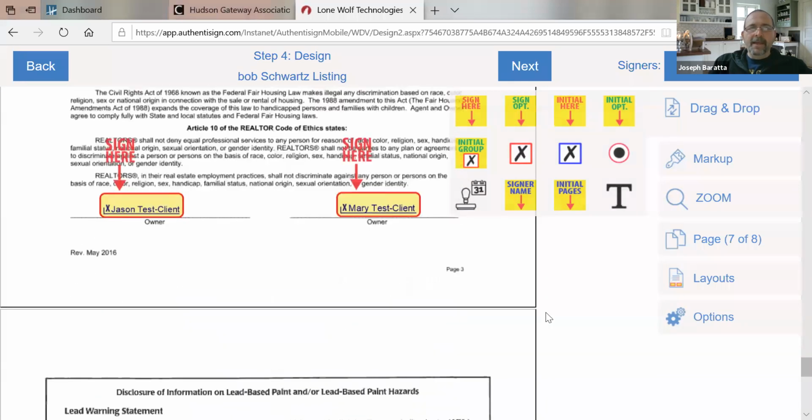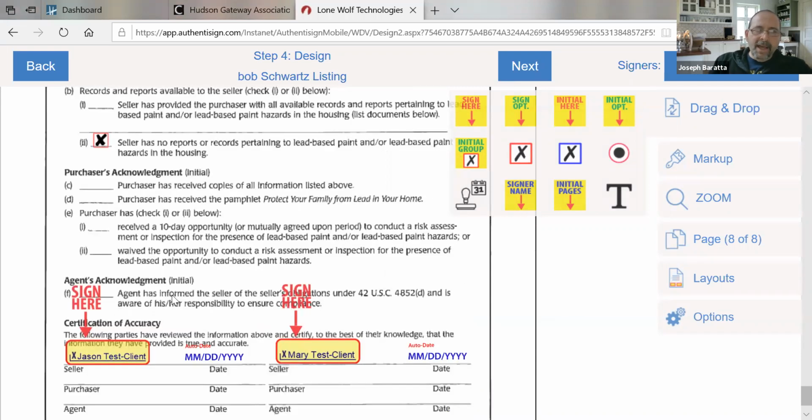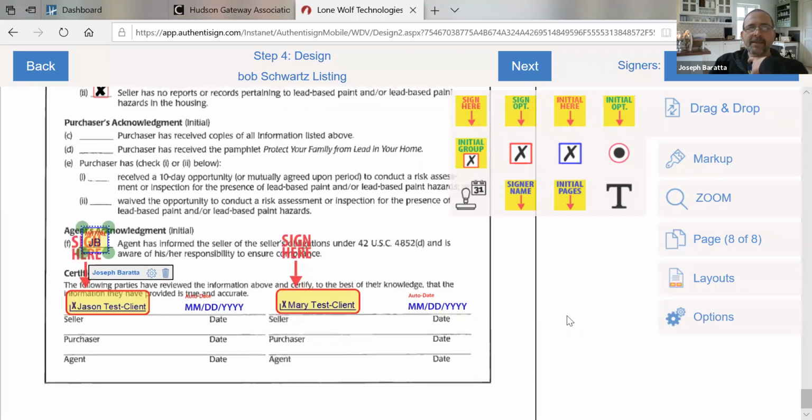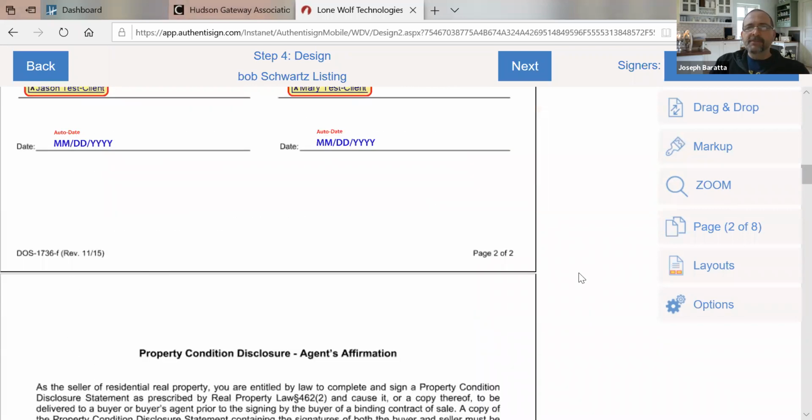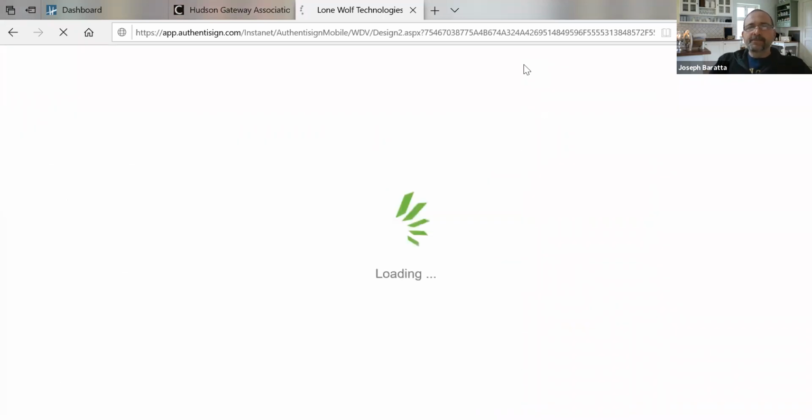Okay, and then lead, we are required for lead, agent informs the seller of their obligations, which means if you have any documents or paperwork regarding this house for lead, you are supposed to give it to me, then I give it to the buyer, right? I've done that, so I'm going to take initial and agent initials right here. Agent has informed the seller. Boom. Okay, and the agent has to sign this as well. Agent and date. Okay, so now all 3 parties have completed this transaction, all ready to go. I'm going to go to next.